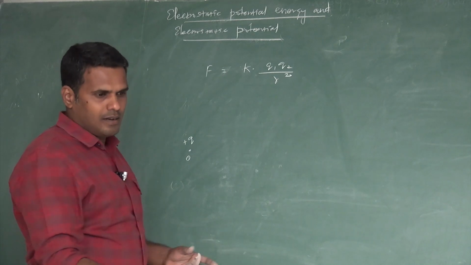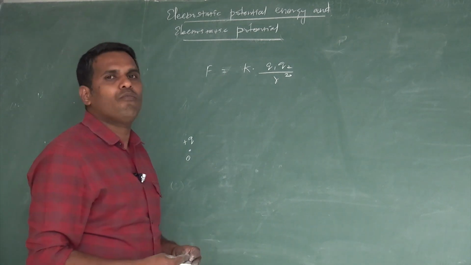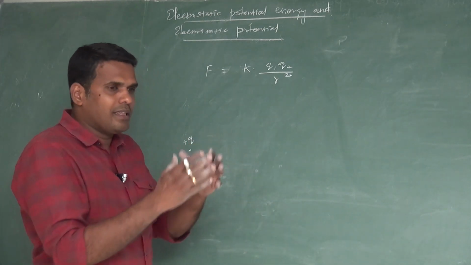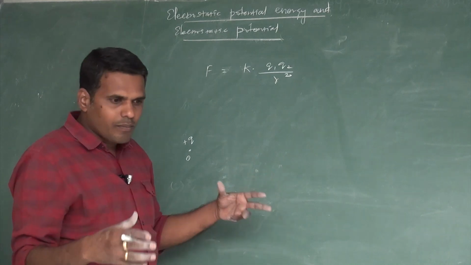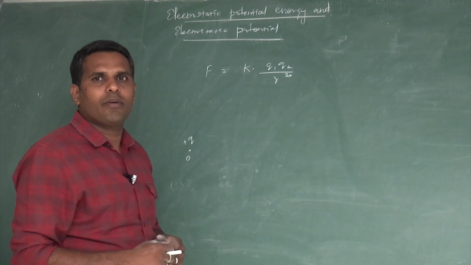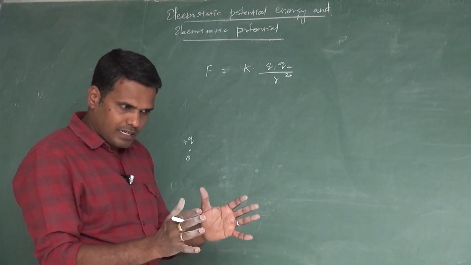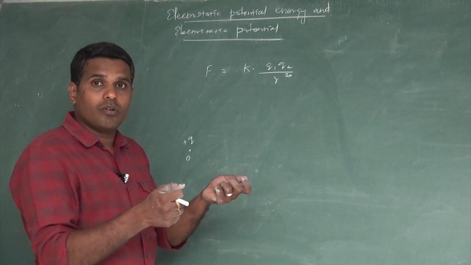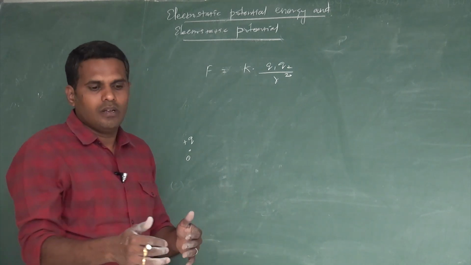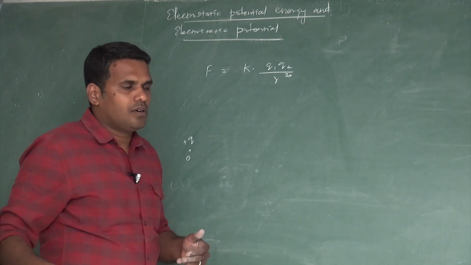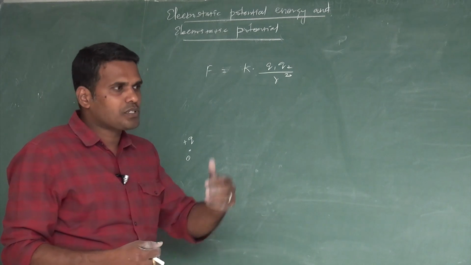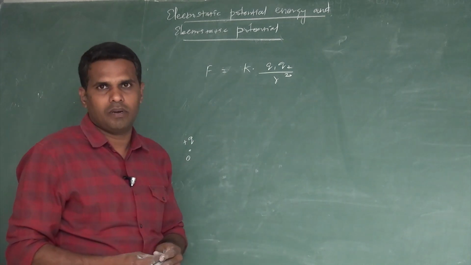A simple example: a campfire is there. Around the campfire, flames will be there, and around the campfire there will be heat, and the heat will not be uniform throughout. Very close to the campfire, the temperature will be more, and as you move away from the fire or flames, the temperature will be less. So the temperature difference explains the transmission of heat flow from one place to another place.